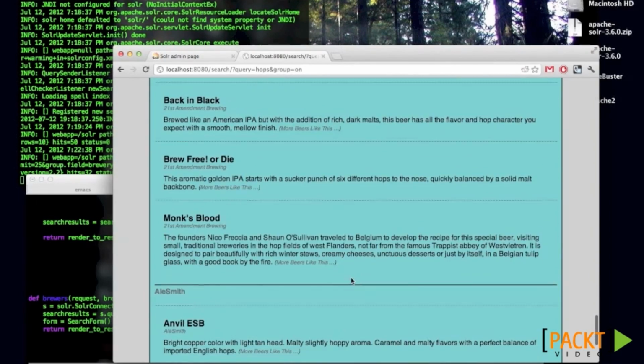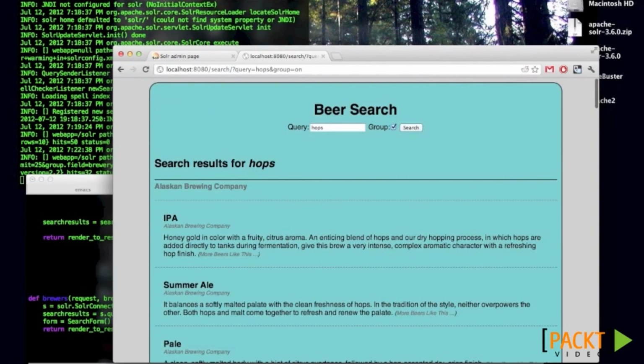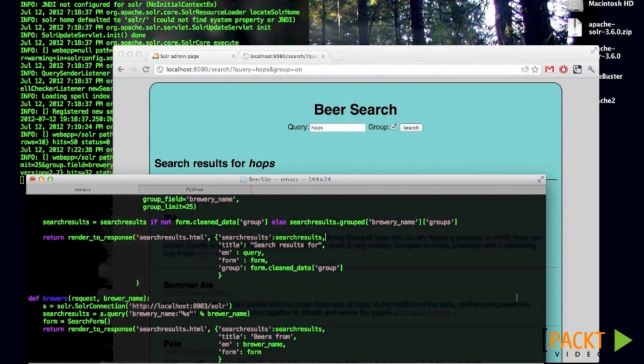This might not work so much for the craft beers because they're a little bit more variable, but if you had domestic beers in here, it would probably be nice to know which ones are 4% versus 3%. But in any case, this is very applicable to a wide range of business needs, and now you know how to do it using Django, so you can get a feel for how to do it in your own enterprise application.